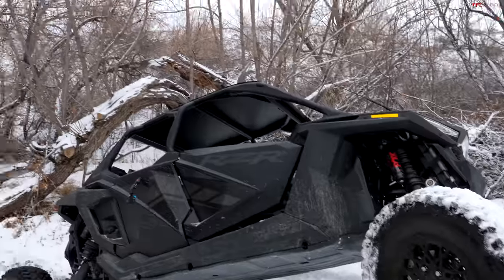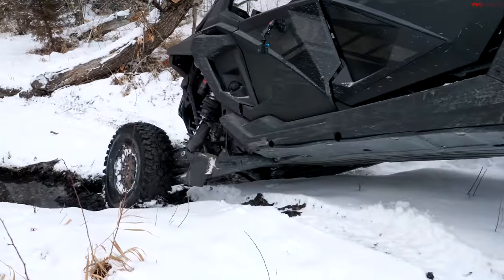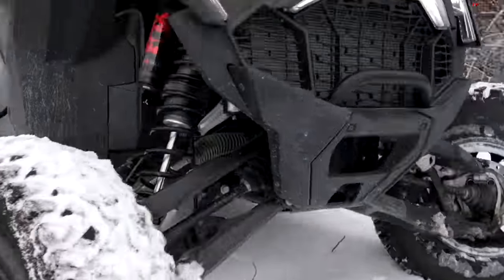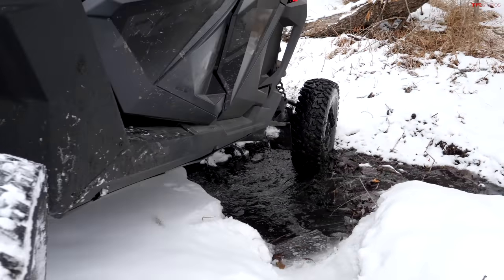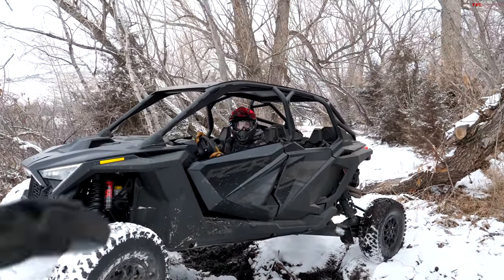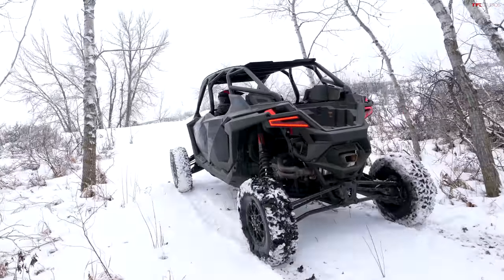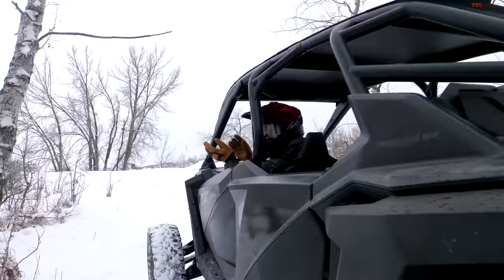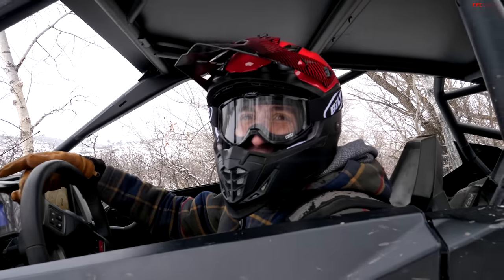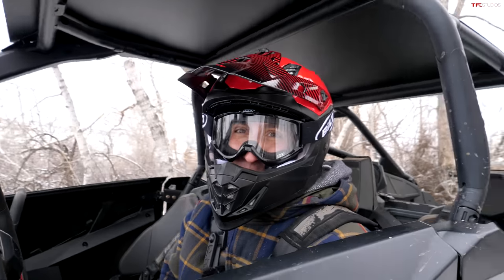There's a little drop over that log — back end coming down. Whoa, that's scary! Got the back tire deep in that water. A little bit of momentum did it — made it look easy. The front right was at least a foot off the ground — it felt like four feet. Now up to Tommy's Demise — let's try it.